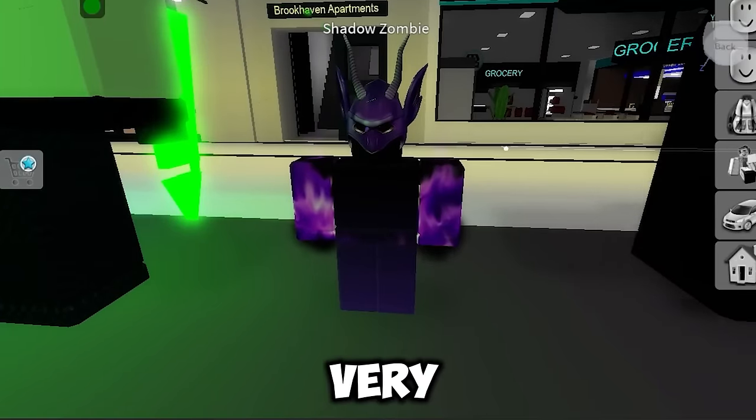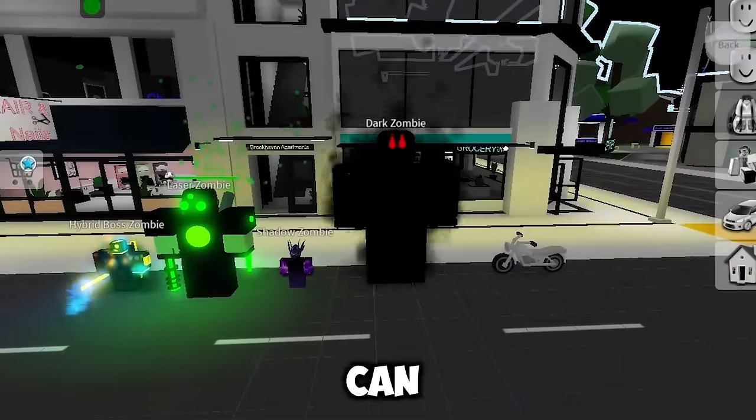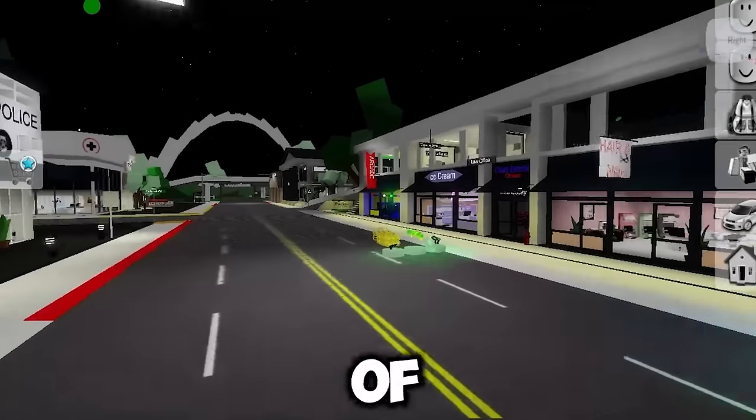The third zombie is very fast, and it's gonna be hard to escape. And I think the fourth one is the scariest. He's all black, and he can jump really high, so you'd think it was a zombie hulk. Let's make it bigger. And these are the kind of guns I added.